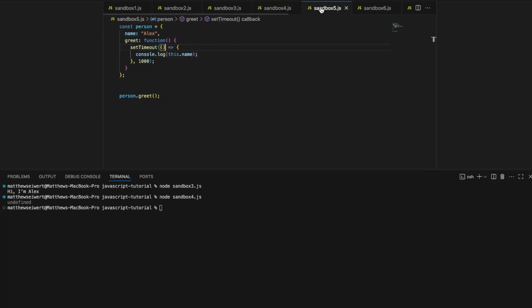And to fix this, we can instead use arrow functions. If we were to run an arrow function instead, using the arrow here, we get back Alex. As we can see, arrow functions don't create their own this. They inherit it from the surrounding code. Arrow functions just essentially say, look around me, just use whatever this, arguments, or super already exists in the place that I was written.